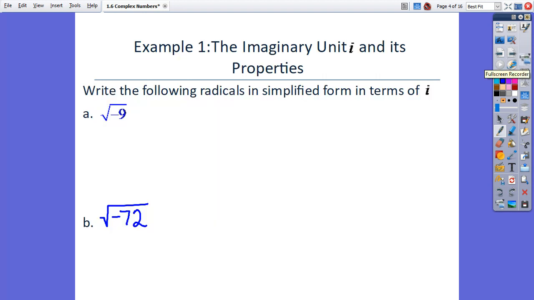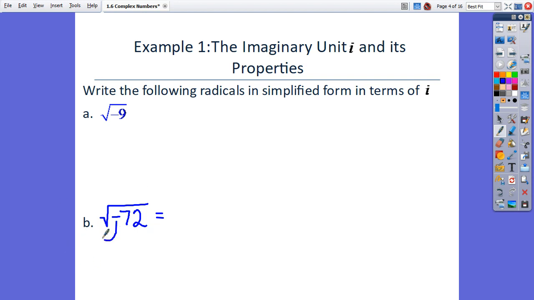We just did the square root of -9, so we don't need to do that one again. Let's do the square root of -72. What we do first is always take your i out first. This will come into play at the very end of this lesson. You'll see why. But for right now, might as well put it in there. Put it in your notes. Always take your i out first.